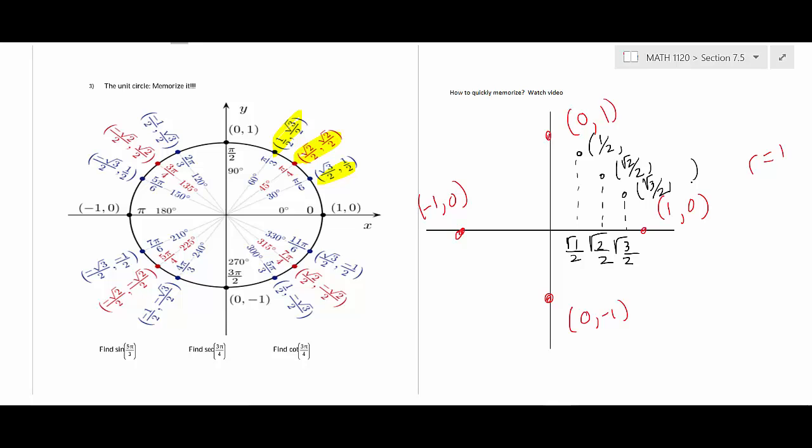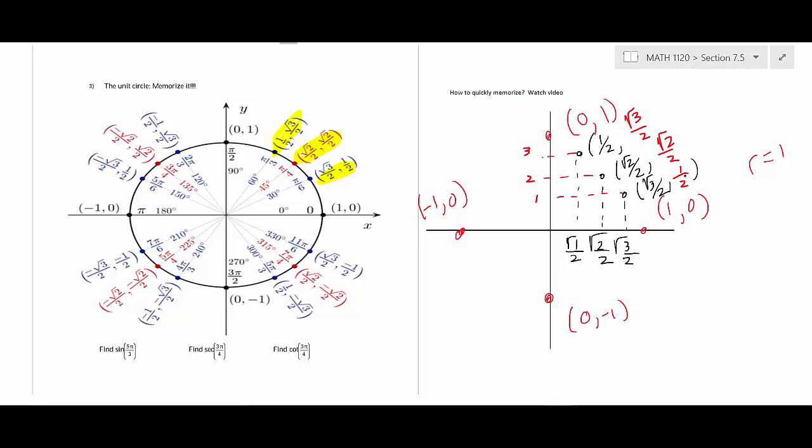Now, the y's get bigger this way. When I get the y values, I'm going to go 1, 2, 3 like that, and then you can do this all in your head. Everything has an over 2 in it, and then it's just going to go square root of 3, square root of 2, and square root of 1 is 1. Then you've got it. It's real easy, because the x's go 1, 2, 3 that way, which is logical, and the y's go 1, 2, 3 that way. Does that make sense?